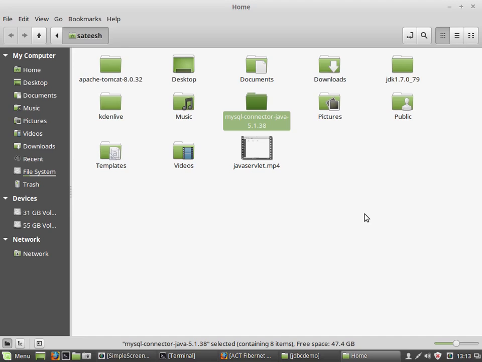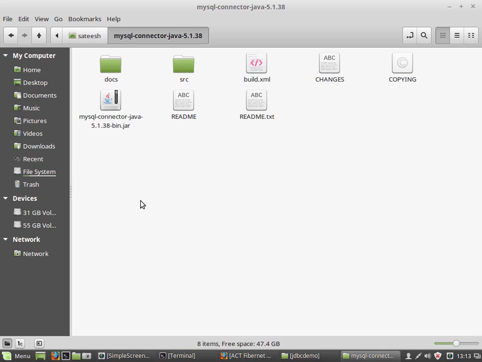In case you are unable to locate that particular file, it's not a matter. It takes less than 1 minute to download this file simply from Google. Google it and type download mysql-connector. Then you will find so many links. Go to any particular link. Then you will be able to download a zip file. Extract that zip file, you will get this folder, place that folder wherever you want. When you open it, you'll be able to see the MySQL-connector with some version, at least 5.1. Okay, this jar file is very important for us.